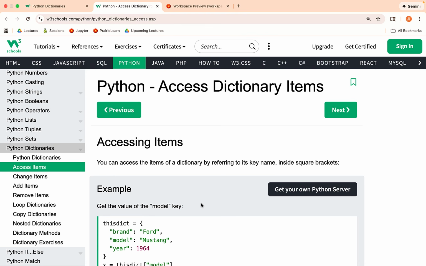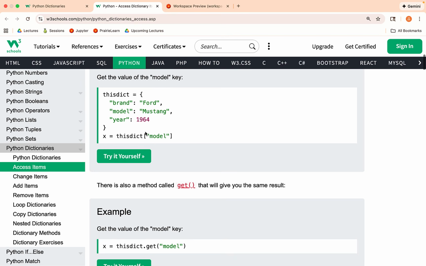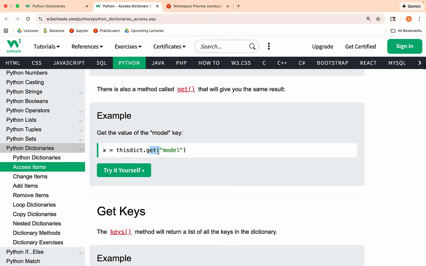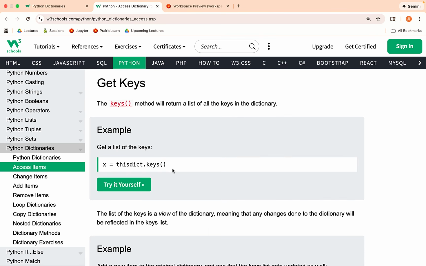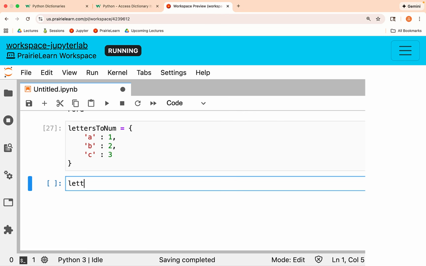Then the second reading: we've already looked at how to access dictionary items. So we put in the key and we get back the value. Another way to do that without the square brackets is to use get. Okay, this one's more important than get above. We can get all the keys. So here I can say letters to num dot keys, and that's going to get me all the keys. I'll print that.